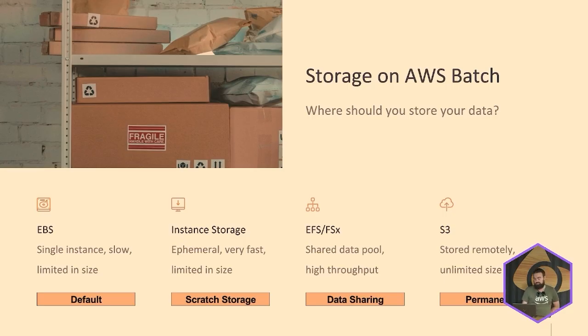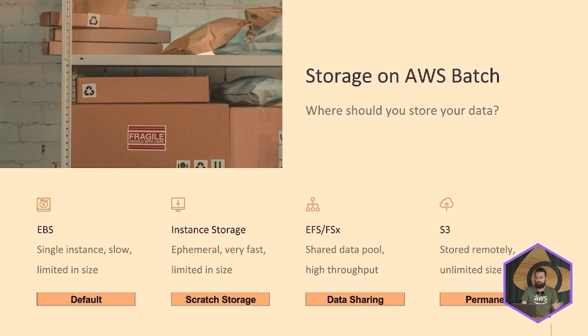That's the default. Then instance storage, that's my favorite, to be honest. I always use that as scratch storage. It's ephemeral, meaning if you shut it down, your data is gone, but it's very fast and it's limited in size. If you select an EC2 instance type that comes with an instance store, then you can use it.